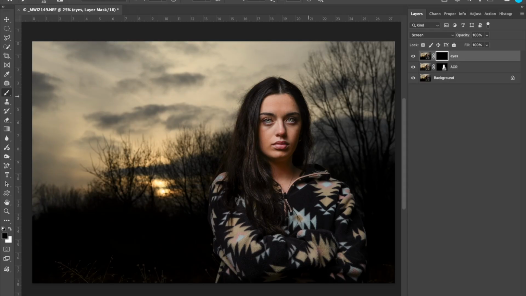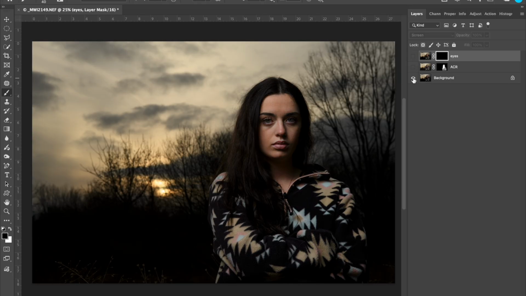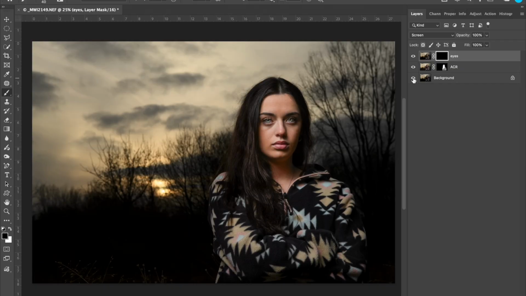So these few little tricks changed us from here, which is okay. If I pop a little bit more light on her, it would have probably been good too. But I know that I can do these sorts of things in post, so that's kind of where I was going with this one. And then if we look back at here, we see this.